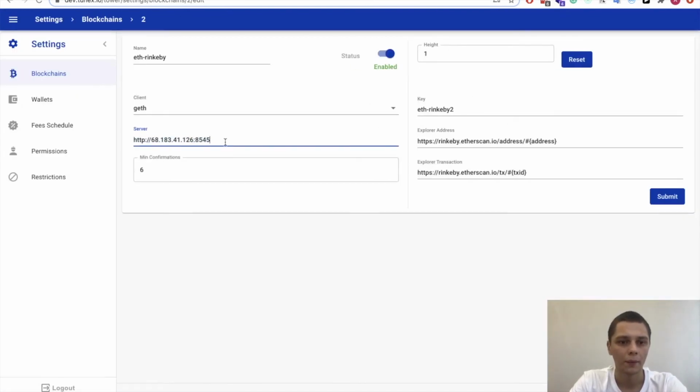Now I have a suspicion that this IP is not accessible here, or we don't have a port whitelisted, which can be the case. And in this matter, you have to be very careful and only whitelist the important virtual machines. For example, you don't want anyone on the web to have access to your mainnet Ethereum blockchain node. So let's see, if this is not updated, that's probably the case.